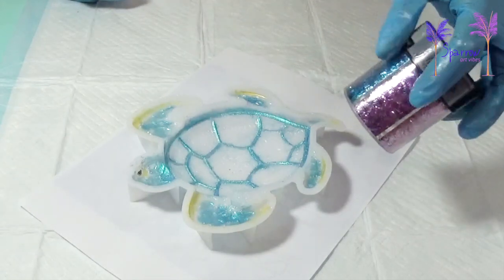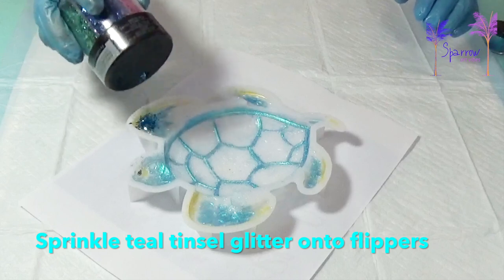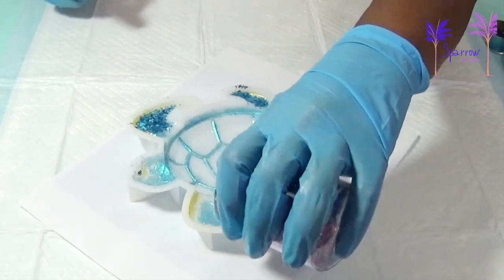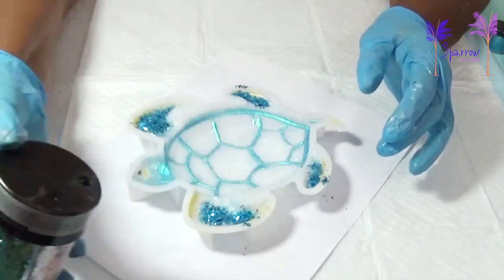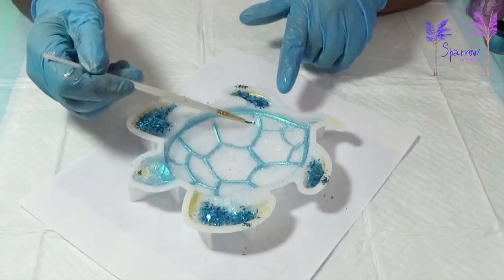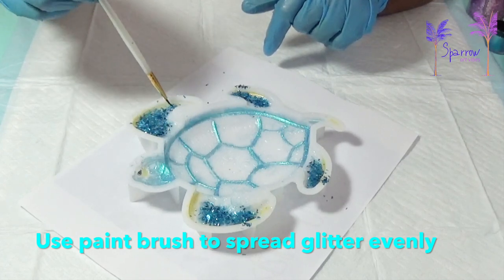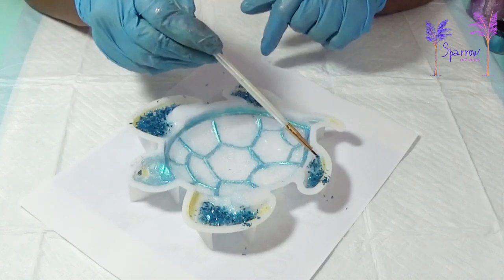And I have the tinsel glitter. There's a bright blue, there's a royal blue, and another blue. We're going to use the lighter blue. And I'm just going to, oh, you know what? I should have done that in varnish. Okay, well, this is how we learn. Yeah, I should have put varnish and not resin. Let's take you out of there. Oops. Yeah, I should have done this in varnish. That's okay. It's not a problem.